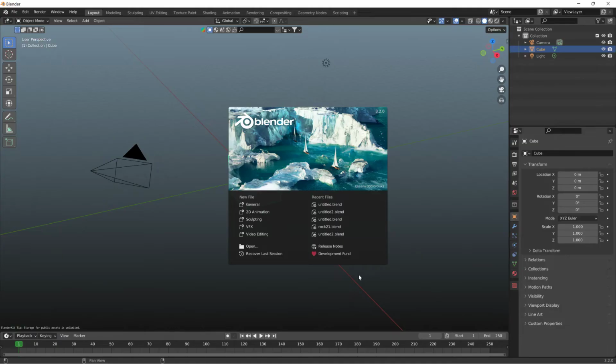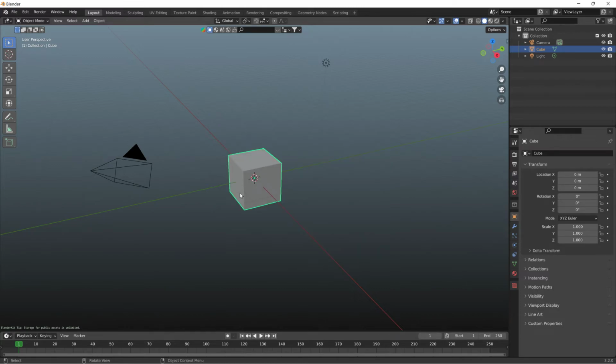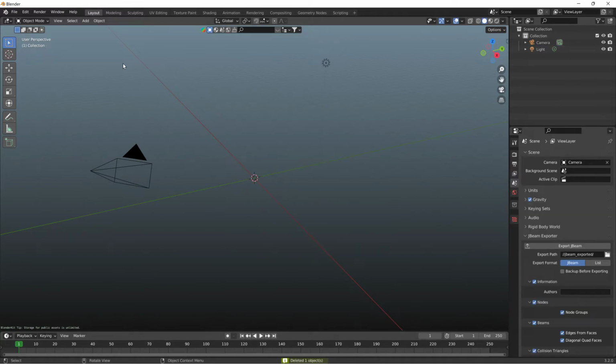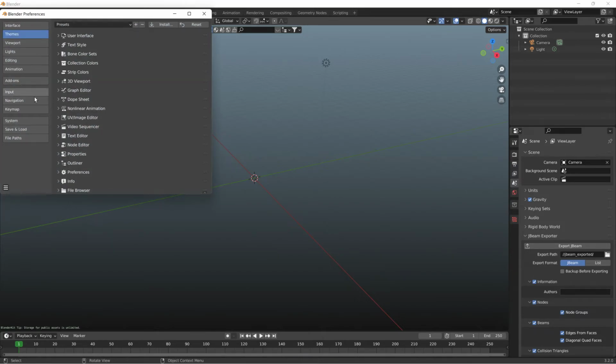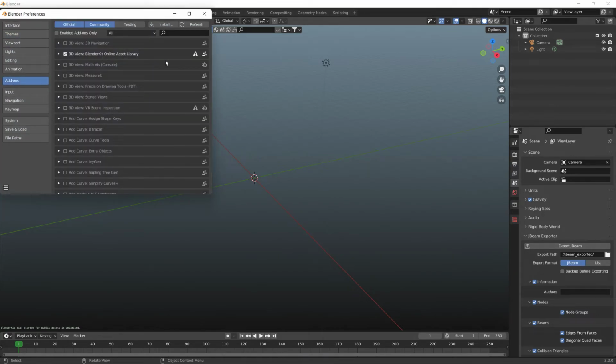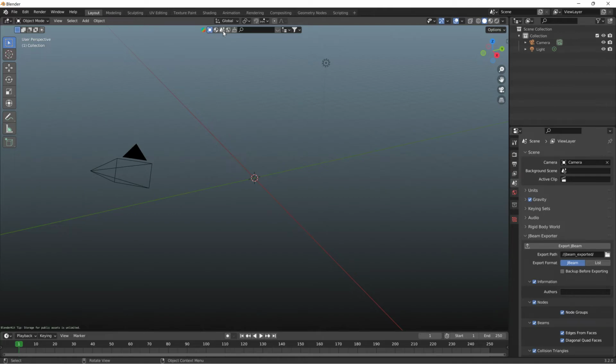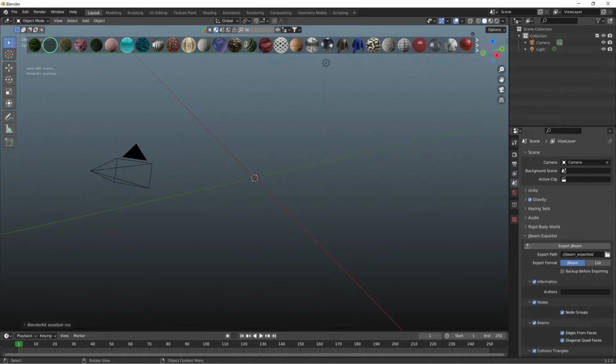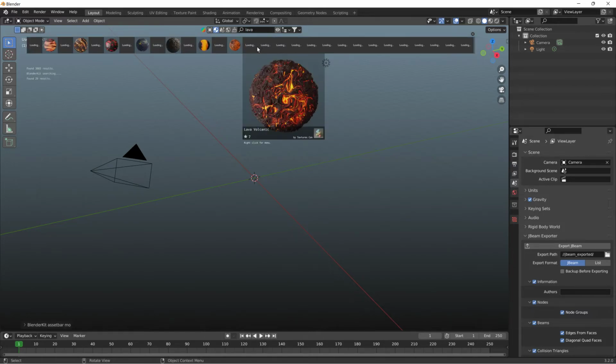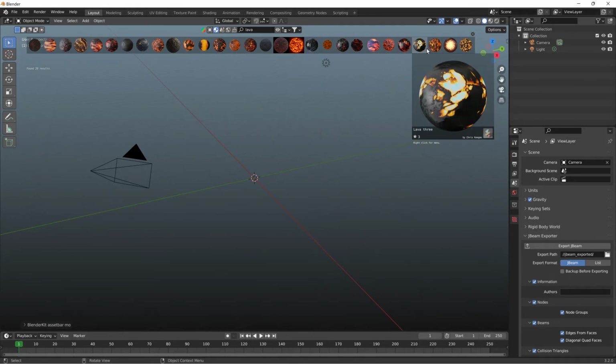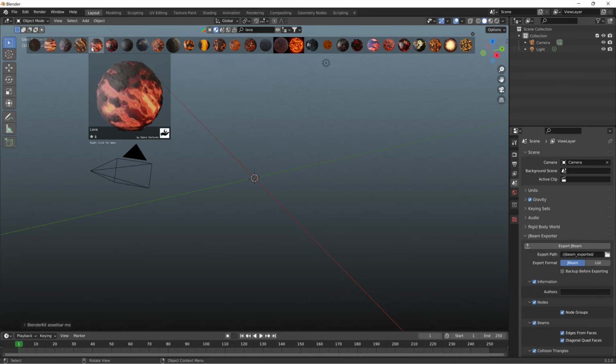Now you can go on Google or Bing and look for lava textures, but you're probably not going to find exactly what you're looking for. What I'd say to do is install this in the add-ons, Blender Kit Online Asset Library. Once you install this, you'll have access to various objects, shapes, scenes, materials, HDRI lighting and brushes and stuff. But go to materials and type in lava and do a search, and you'll see many of them that are already made.